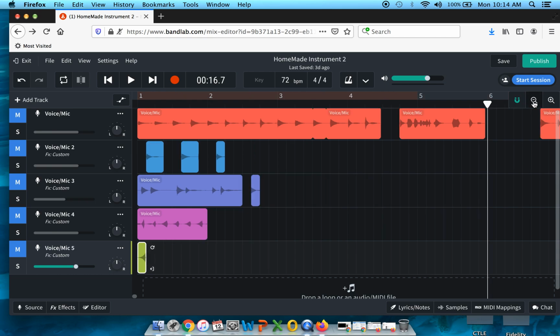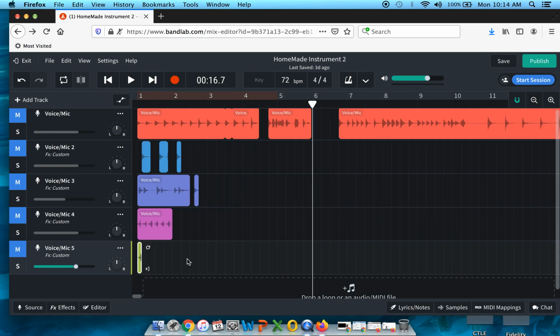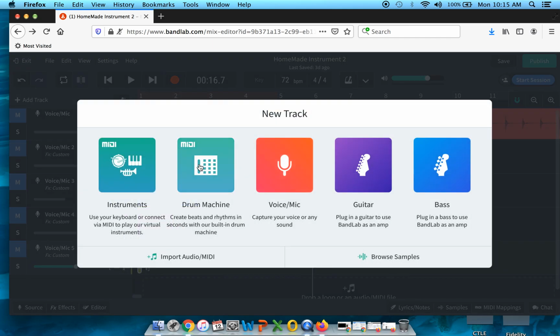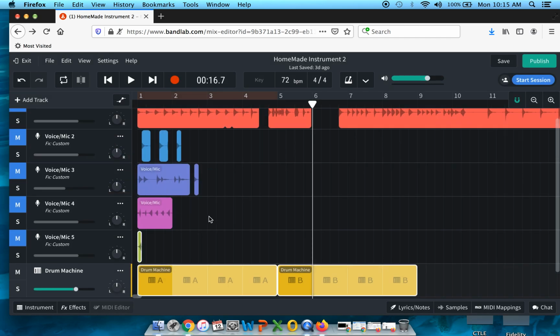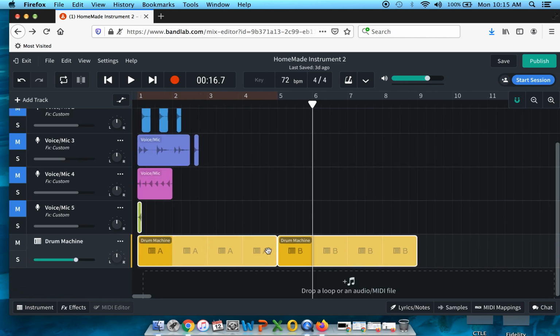I've got my sounds so that they are measured exactly at 1 beat or a half a beat, because the next thing I'm going to do is create a song using these beats, and the first thing that I'm going to add is a drum machine. And we haven't really talked about drum machines all that much, but when I add a track, drum machine is one of the options, so I'm going to click on that. And it automatically drops in several measures of time.